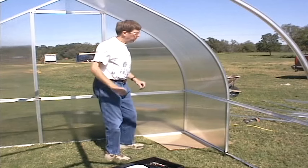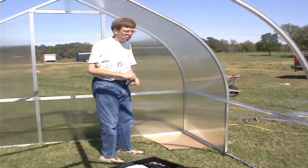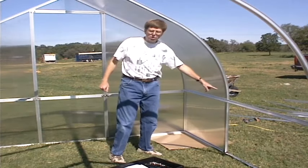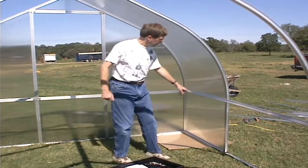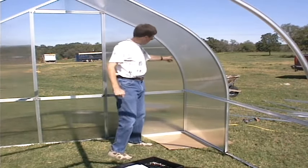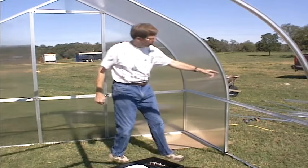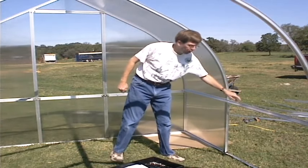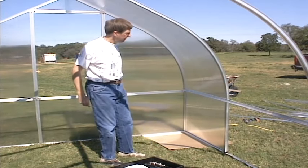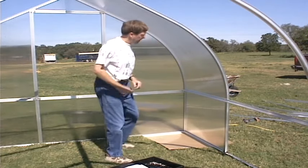In order to keep the panels in their grooves while you are setting up the whole unit, we have found it rather easy to go ahead and install the lateral supports. That way these can be holding this bar curve together with the back, and then these cannot slide apart. So you get one of your lateral supports. You have four of them, two for each side. You would normally install them later, once you have put all the polycarbonate in already. And they have holes, so they line up exactly 40 inches apart. So that's a nice thing.